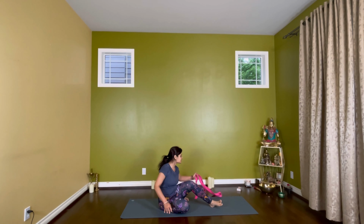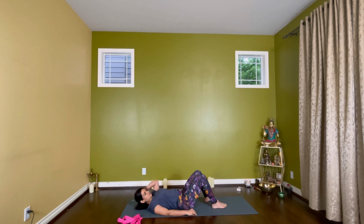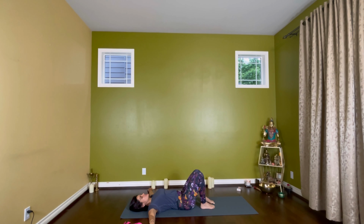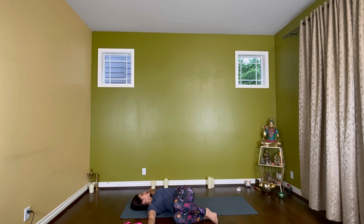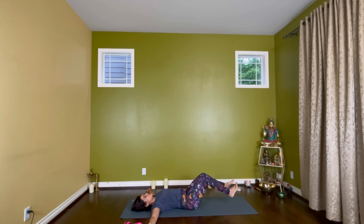From there, we are just lying down into a constructive rest position. We will still need the strap. Please have the strap close by. Then let's lie down onto the back in the constructive rest position with the knees folded. With a spinal twist, open your arms. Bring both of the knees towards the right side. You are looking towards the left. Coming back, changing. Both knees to the left, you are looking towards the right. And come back and straighten up your legs in a shavasana.